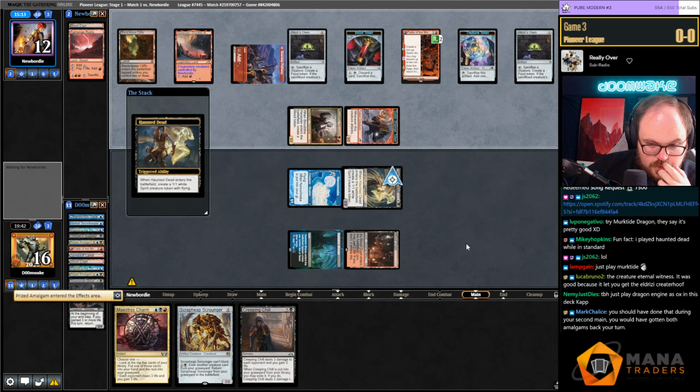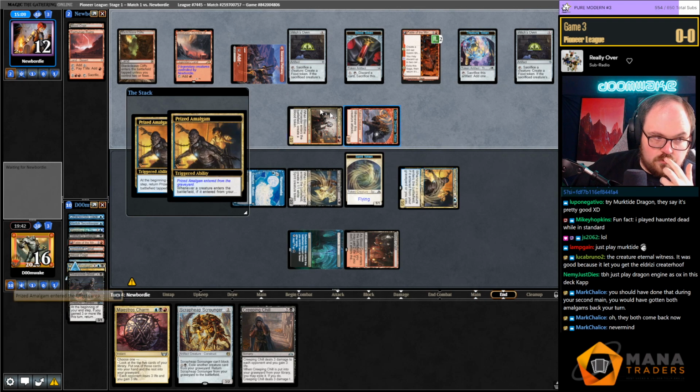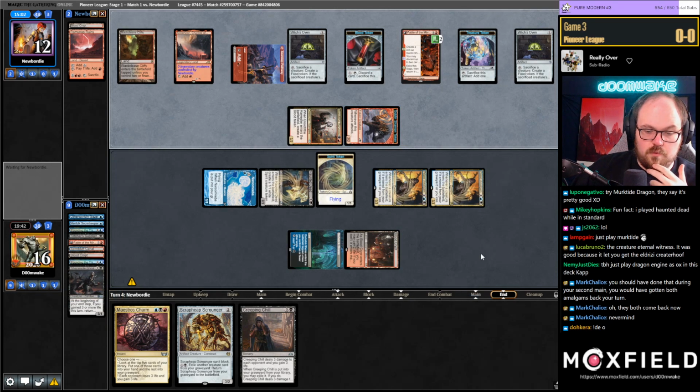Should have done that during your second main. You would have gotten both Amalgams back my turn. Well, I didn't want to give them the Amalgams on their main phase 1, because then they can claim them. So I'd rather wait till their main phase 2.